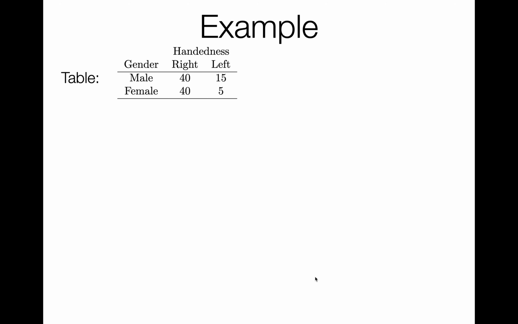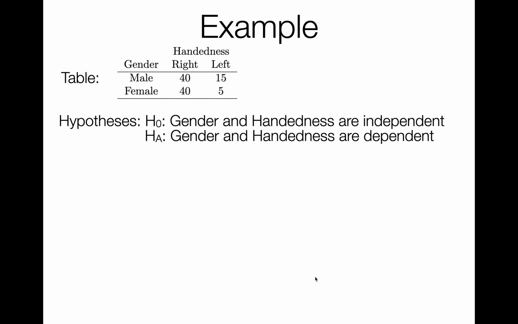Right? So we always are going to start off with the null and alternative hypothesis here. There's not really a parameter of interest, as I usually start up by doing. Really, the parameter of interest is the whole table. And so the hypotheses are that gender and handedness are independent. That's the null hypothesis. That's what we're going to go with until we can prove otherwise. And the alternative hypothesis is that gender and handedness are dependent.